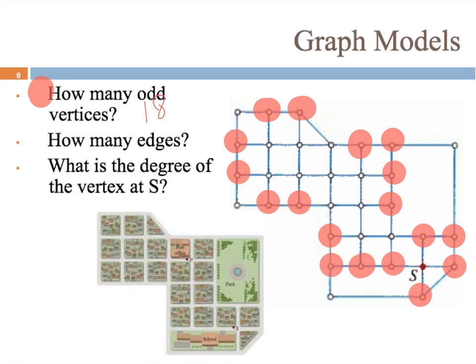How many edges are there completely? I'll mark a few of them for you, but I'm not going to sit here and do every single one. When you're counting edges, it's as simple as that. You're counting them. 1, 2, 3, 4, 5, 6, 7, 8, 9, 10. We could go on, but I'm just going to tell you that there are 55 total edges. What is the degree of the vertex at S? Looking at point S, it's labeled here on the diagram. We have 4 edges coming out of that, so the degree is going to be 4.